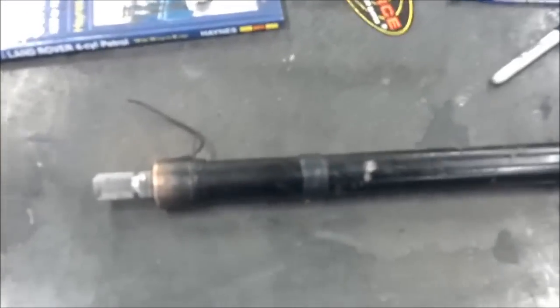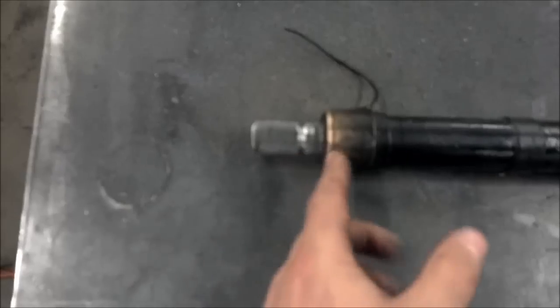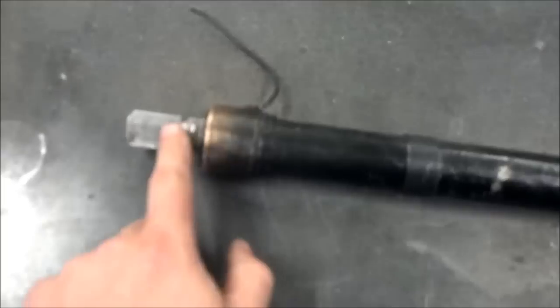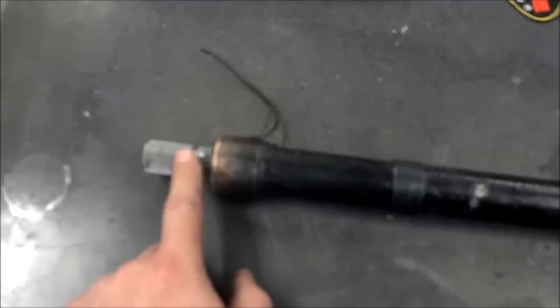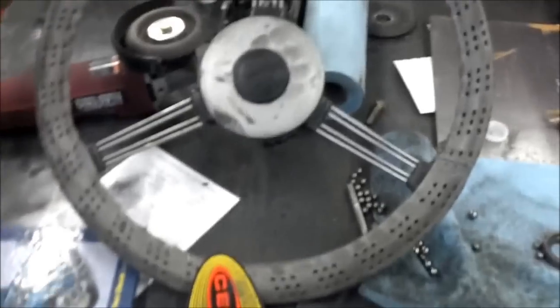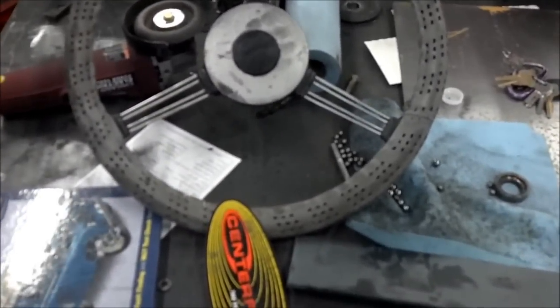Okay, so here's a rough mock-up of what we're talking about. This is just a mock-up. This will be much further out, but I want to be able to show you down here what we're talking about. This is the end of the original Series 2A steering shaft, the original Series 2A steering column, original Series 2A, well, that's getting dirty, driver's steering wheel, which is what our big goal is, what we want to try to keep.